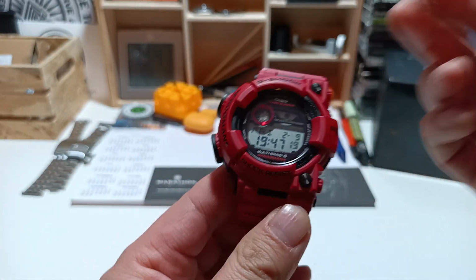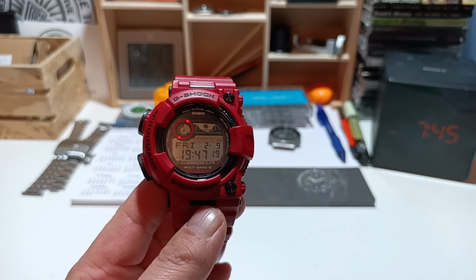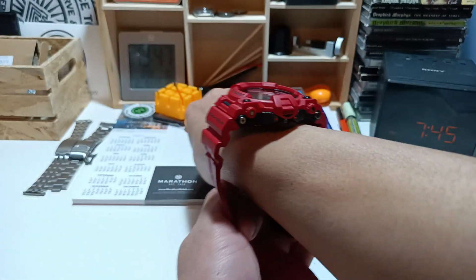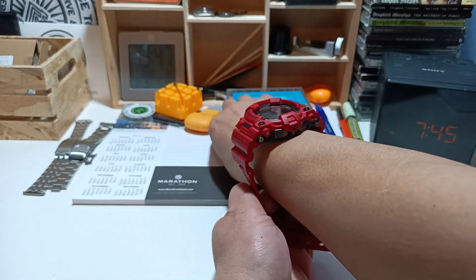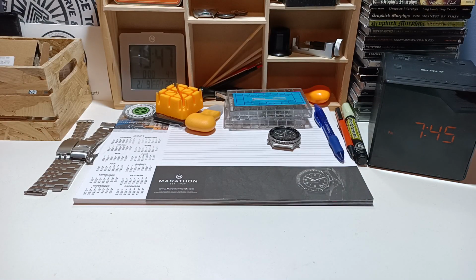And why? It's because it's designed to be worn over a wetsuit or a dry suit. It's not meant to be worn on your bare wrist. And I mean, I'll show you on my left wrist. And you see how the strap just overhangs, right? It's kind of hard to see. You know what? I'll just put it on my left wrist to have a better view. With my hairless arms, I know some people love to comment on the absence of hair on my arms. It's like I'm 2 years old again.